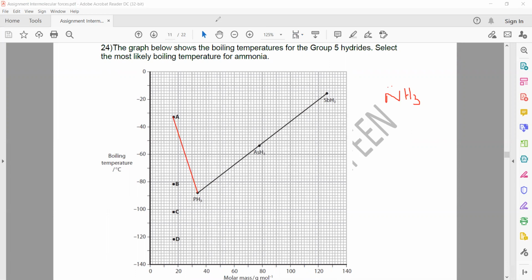as well as London dispersion forces or weak van der Waals forces. And these weak van der Waals forces get stronger as the number of electrons increases. That's why for arsine as well as the other hydrides of group 5, the boiling point is increasing. So the position of NH3 is defined by A. It could be B, but in B you can clearly see very small differences there, but this one has a hydrogen bond. So hydrogen bond is stronger, that's why it will have a greater difference with phosphorus hydride.